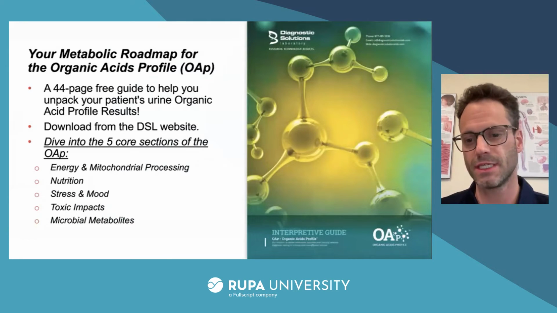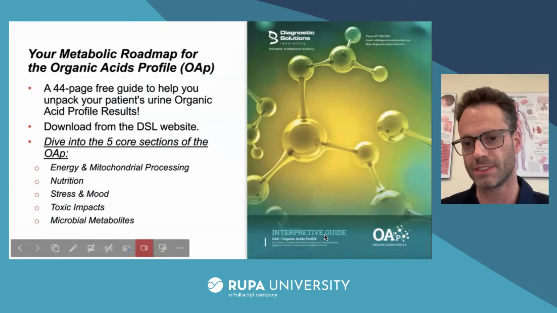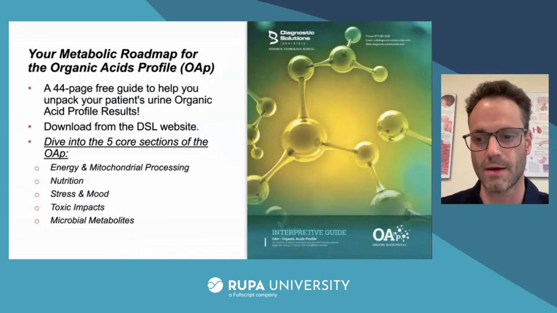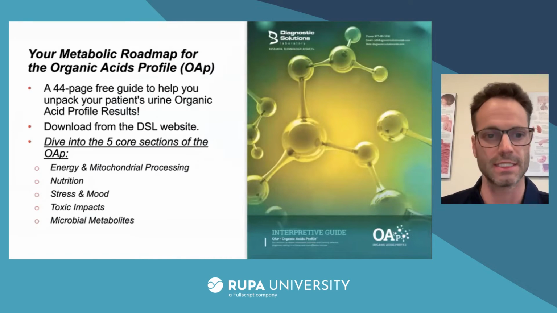And this is the interpretive guide. This is the front page of it. So when you go to the website and download it, you'll be able to see this. You can print it out, or you can just keep it on your desktop, and that's what I do. Then I will just search different analytes and read about it. It has nice visuals. I'll show you a couple of those in a second.